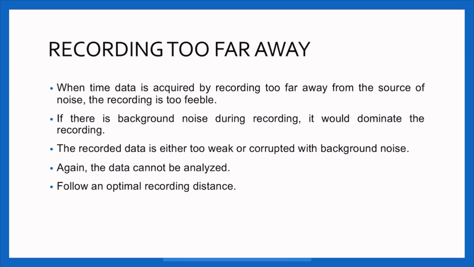The next is recording too far away. It's the opposite of recording too close. If you're too far away, definitely your recording is too feeble. Not only that, if there is very high background noise close to the recording device, that is going to be picked up better than your recording. So again, the recording is either too weak or it's corrupted with the background noise. Again, you cannot analyze the data. So follow an optimal recording distance, for example, 1 meter.